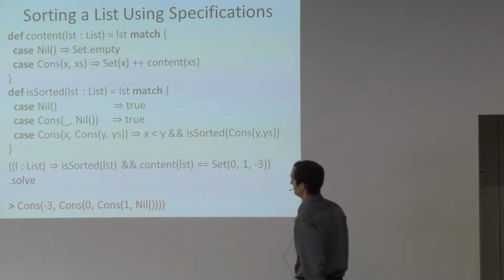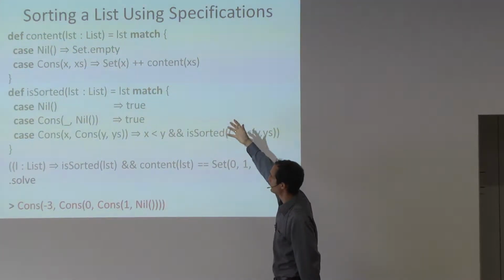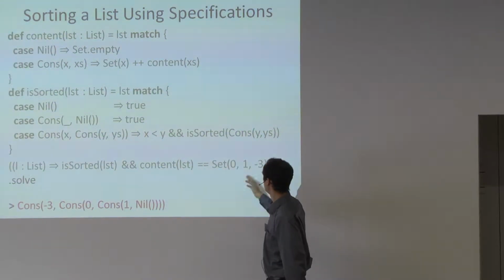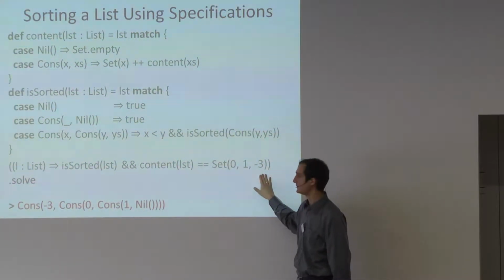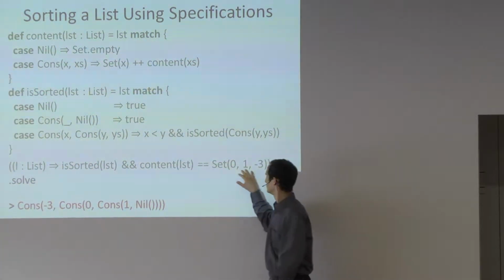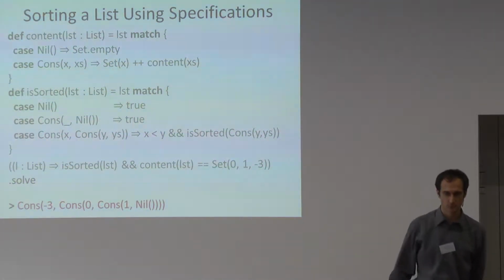Nonetheless, the technique seems very appealing for prototyping because the only thing that you would need to write is what we had before for specification. So you describe the content and that it's sorted, and then if you want to sort a given list of elements, you write the set of elements that you would like to get and say, find me a list that is sorted and whose content is equal to these elements. And it computes what you would like.